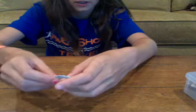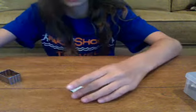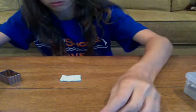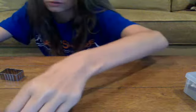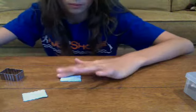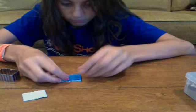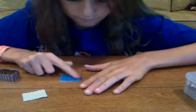So once you do that, you're going to take, now Crafty Cookies, you don't really do yours like this, but I actually found out that this is an easier way to do it. So if you want to watch this, it may help you. You want to take your bottom layer that you have two of and put it on the bottom. So I have two of the light color. I'm going to put one of them on the bottom, and I'm going to put one of them right on top.